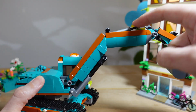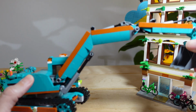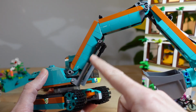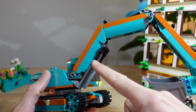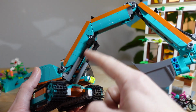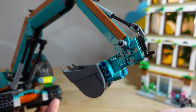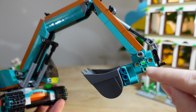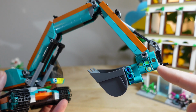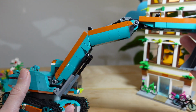Now, this doesn't have enough friction. If I was to add some weight in there, so maybe piles of bricks in there, and then extend this all the way out as far as it can go, this would slip loose and it would not hold it. But this guy here, I needed to use the Technic axles because they have a little bit more friction than this, and then I needed to use 2 of them. And that's actually something you'll see in real life, is that the excavators actually have double hydraulics for the main primary arm. Now, I was really happy to have discovered this little method right here, which is using the pneumatic T-shaped bar into the Technic beam right there, and then did the same thing over there. And that's what really helped give me the extendable range that I needed.